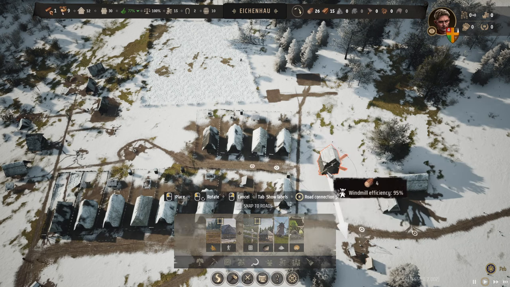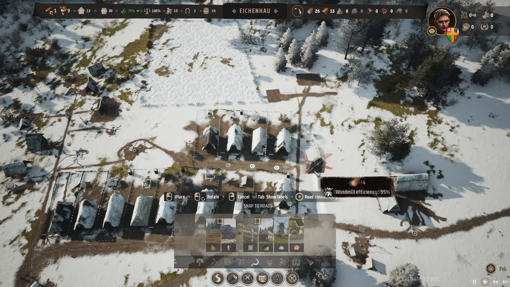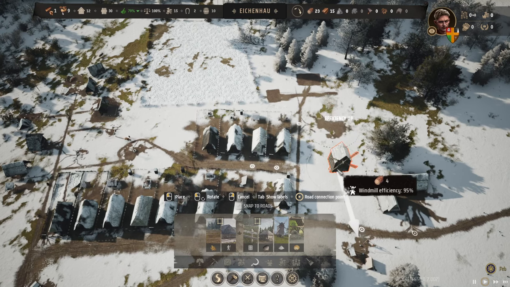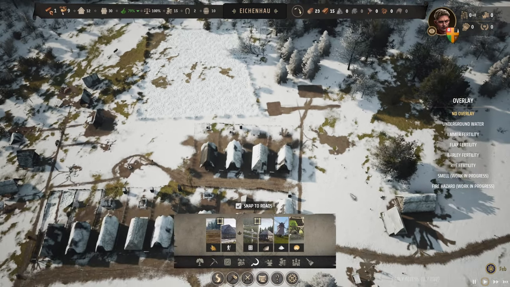Because at the end of the day, I got sidetracked. So it says 95% efficiency. I don't know if the wind is stronger in different spots on the map.